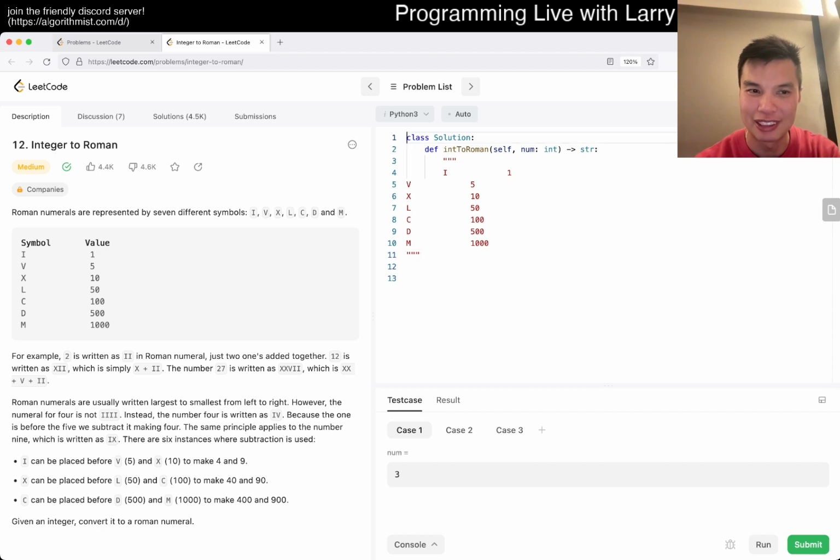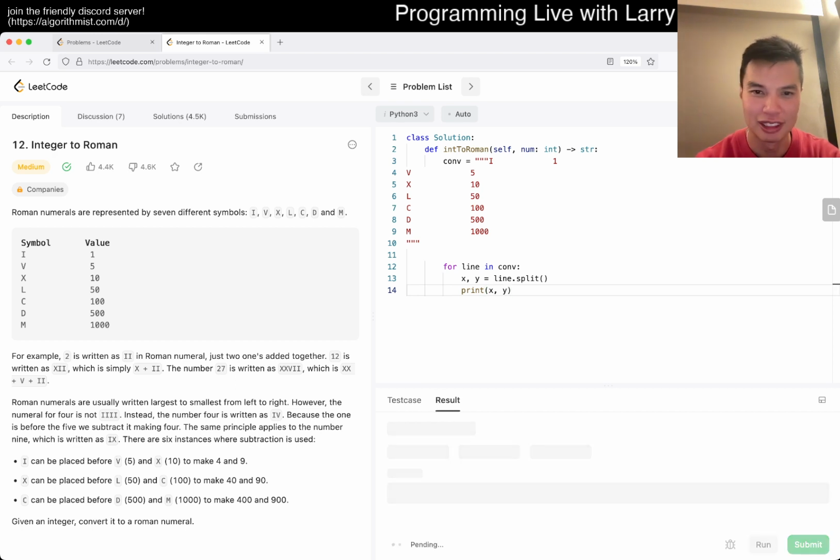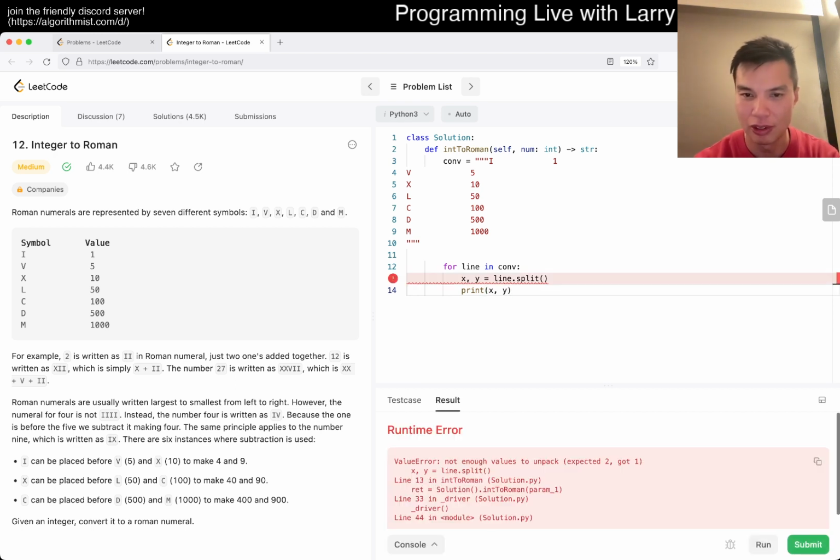So now we basically just put something like this, and then maybe the first line is not right there. Something like that, and then you could do something like, for line in conversation, line dot split. Yeah, like X, Y maybe like this. I just print it out to make sure I'm on the right track, and it's always easy to mess up parsing.